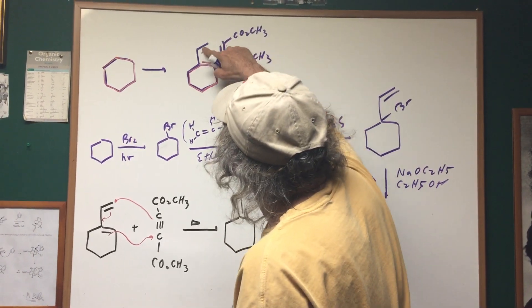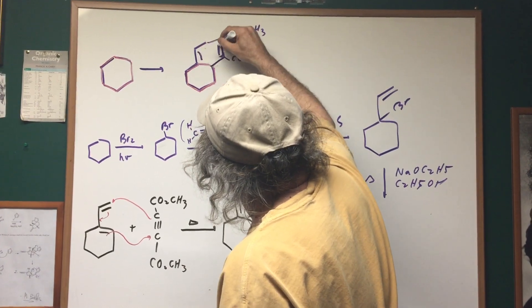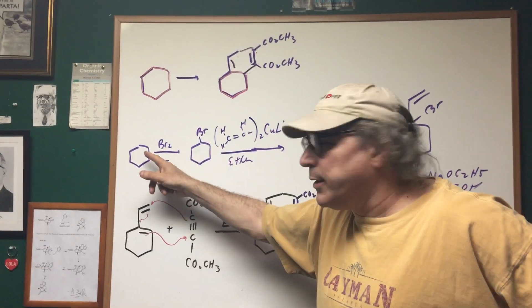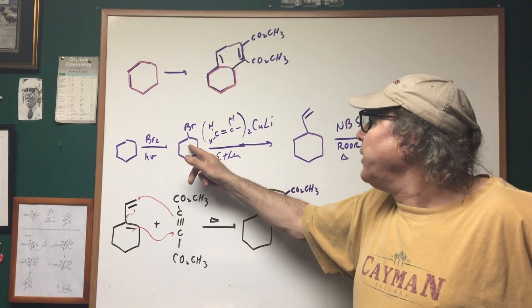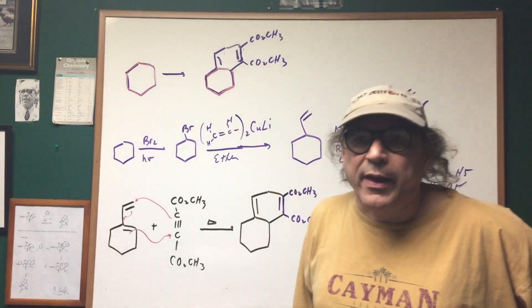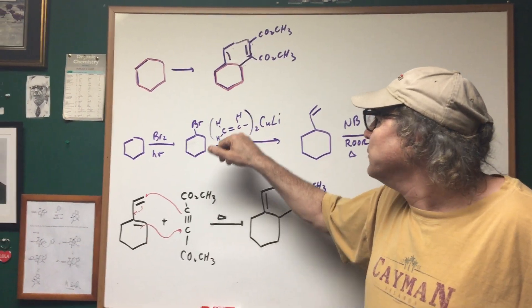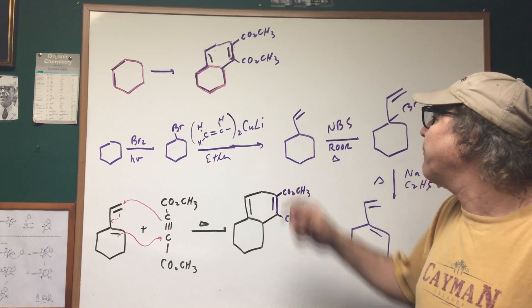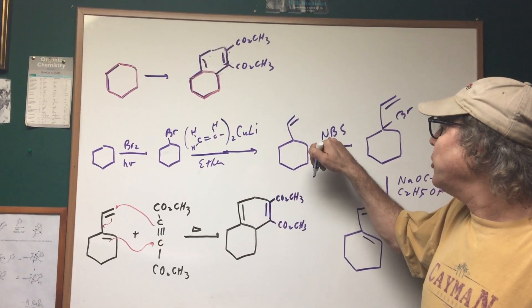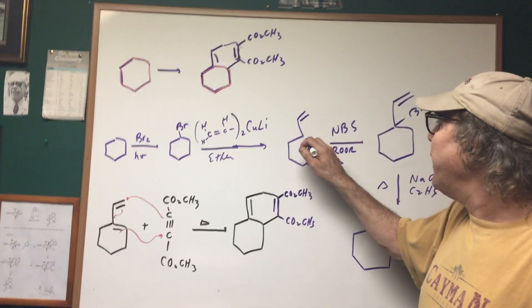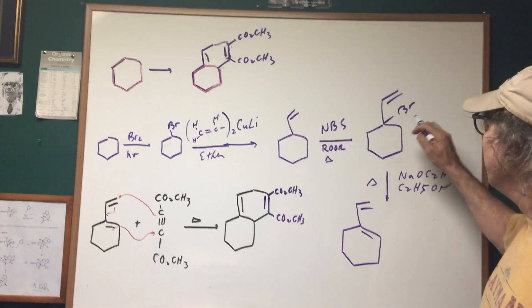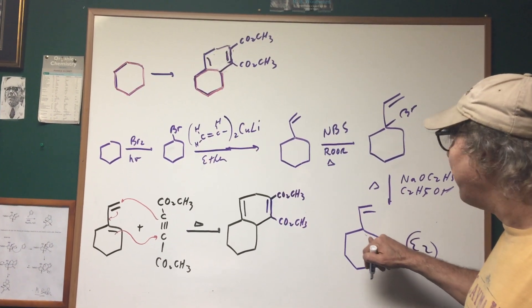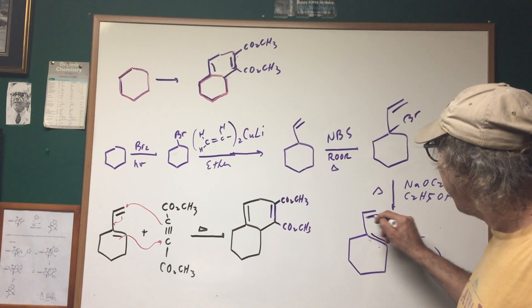Let me restore back to where we were. This is what I want to make. How would I build a 2-carbon vinyl onto a cyclohexane? Watch the move. Bromination puts on a bromine. I then bring the vinyl group in very cleverly through a Corey house reaction — I use my dialkyl lithium cuprate and I put on the vinyl group. Now I've got my vinyl cyclohexane. I'm going to treat this with NBS, peroxide, and base, and that's going to put the bromine at the allylic position right here. Then I heat it with sodium methoxide and ethanol — that will give my E2 and install the double bond here.